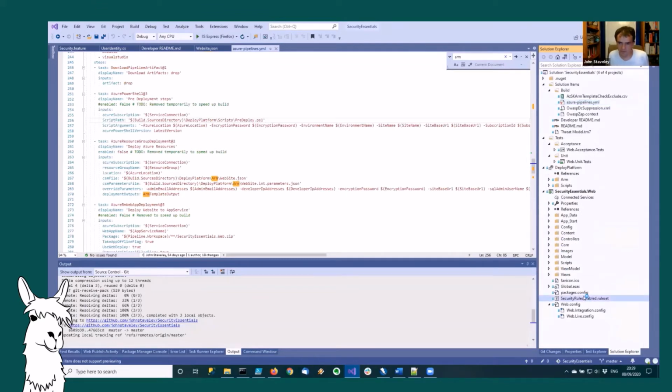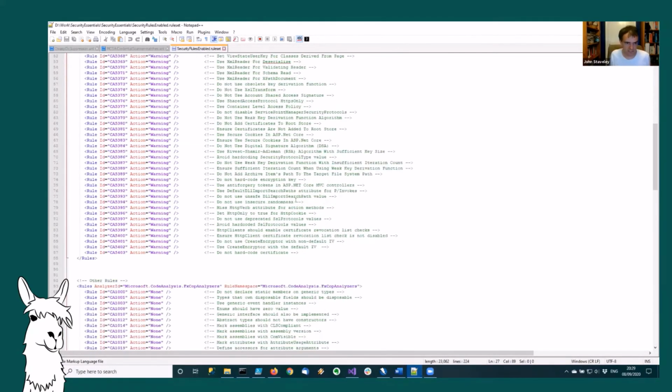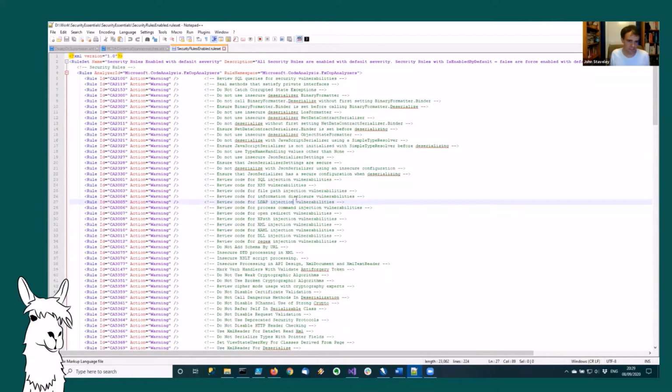Okay, so I've installed the package and I've grabbed this file out of the package. So this is the rule set. So for instance, for FxCop, here is a SQL injection rule, cross-site scripting vulnerabilities, LDAP injection, lots and lots of really useful stuff they can check your application for. And here, if I want, I can change this from a warning to an error, so that I can fail my build either locally or in continuous integration.